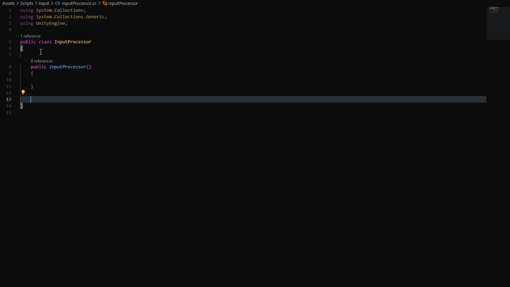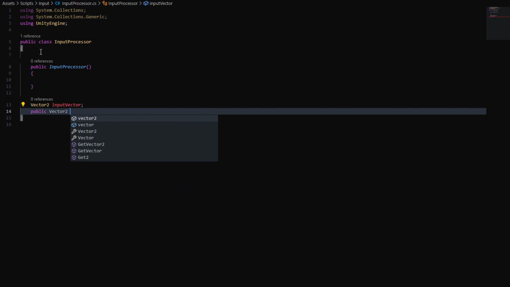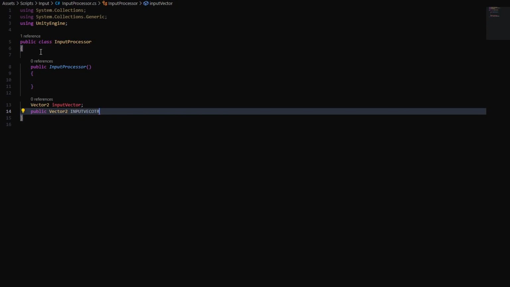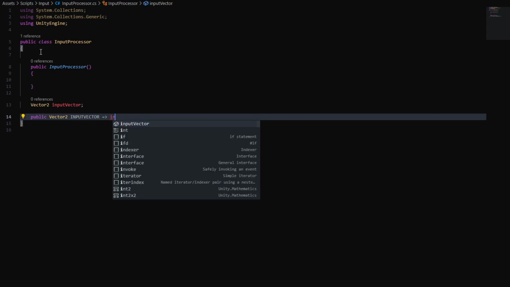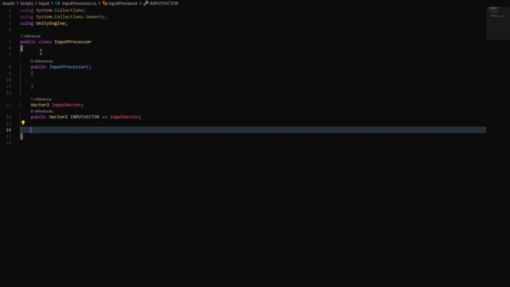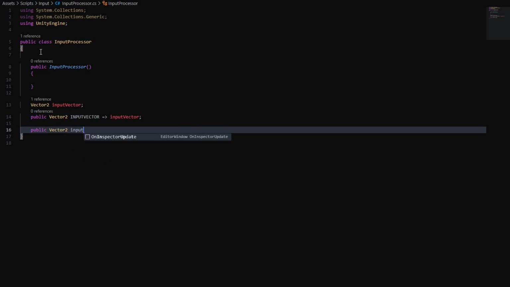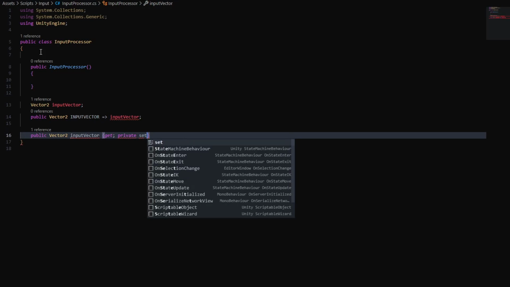Now let's work on our inputs so we can process our inputs basically. The way we do it is actually pretty simple. Define a Vector2 inputVector and create a public Vector2 InputVector and reference our private inputVector. You can also do it the other way. You can also say public Vector2 InputVector with a public getter and a private setter.